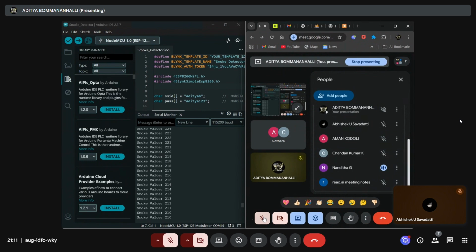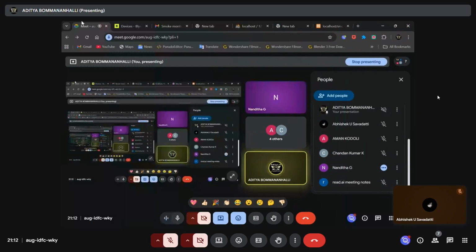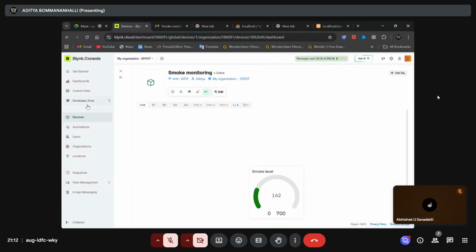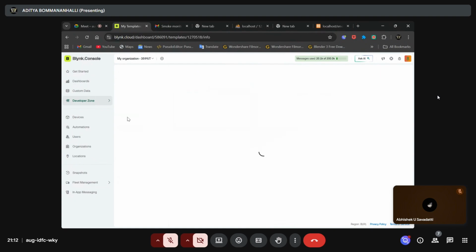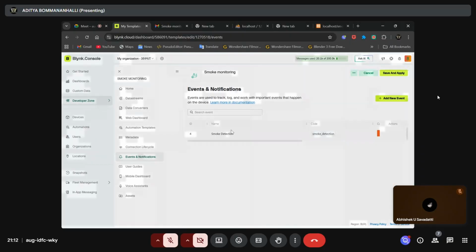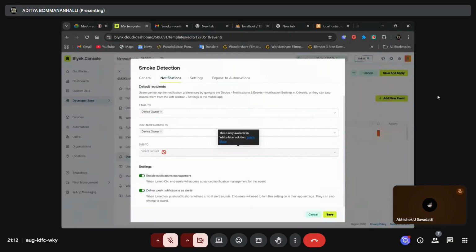In email notification, it will reach only some of the people, but immediate SMS alerts are the most important nowadays. So in future, we will implement mobile SMS alerts. In Blynk, ma'am, there is an option to add the alert.